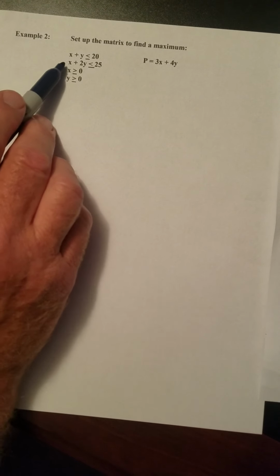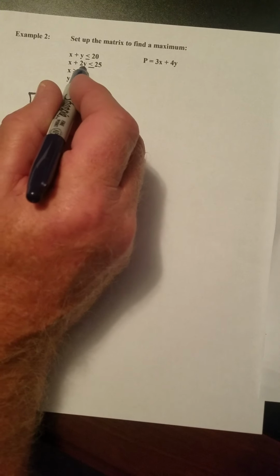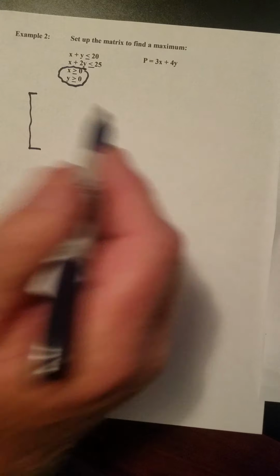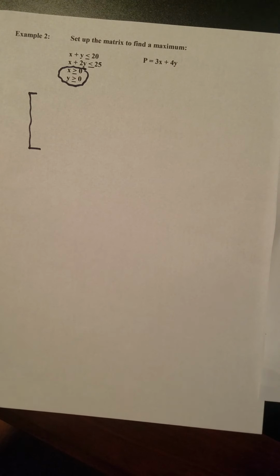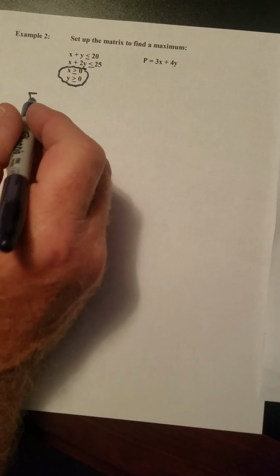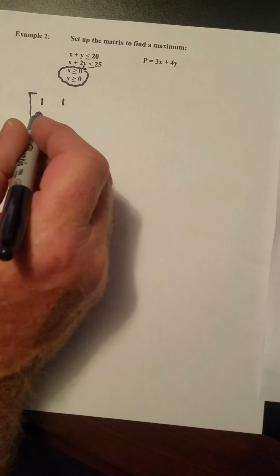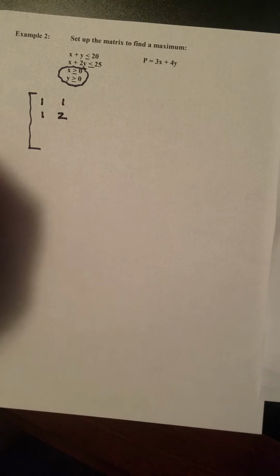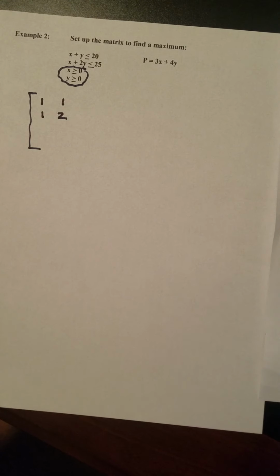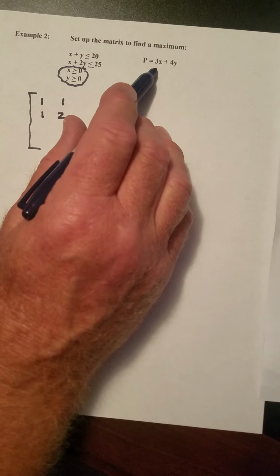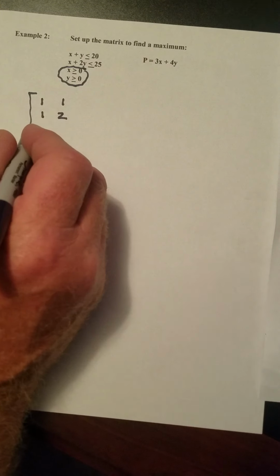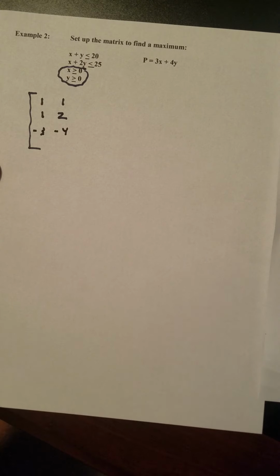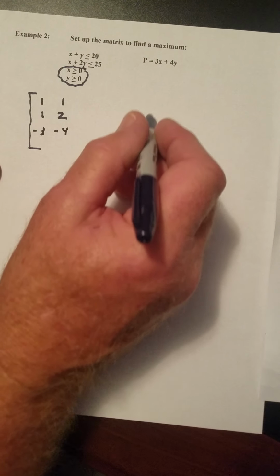When I look at this, I see, first of all, these two are always going to be the case. They don't really figure into your matrix down here. You just can't do the problem without it. So look at the error 2. I see a 1 and a 1 and a 1 and a 2. That's from the coefficients. And then from the profit function, I've got 3 and 4. So down here I'm going to put -3 and -4. Somewhere over here is going to be the 20 and 25.